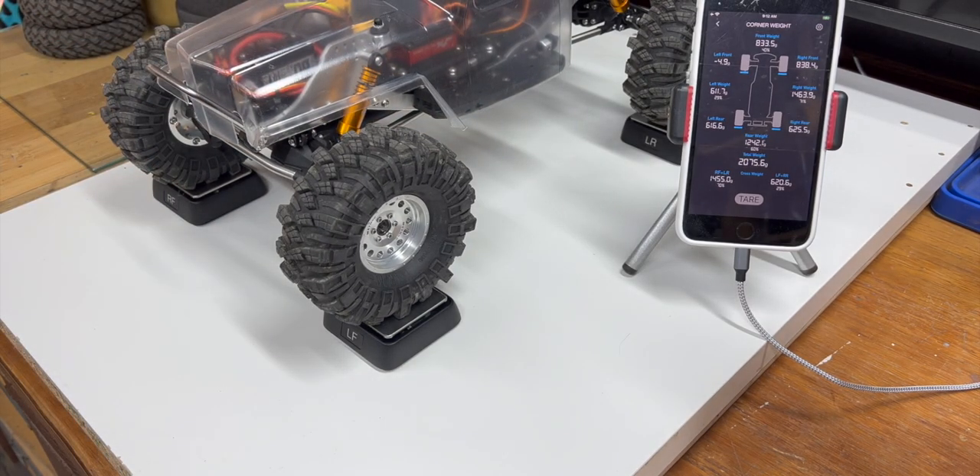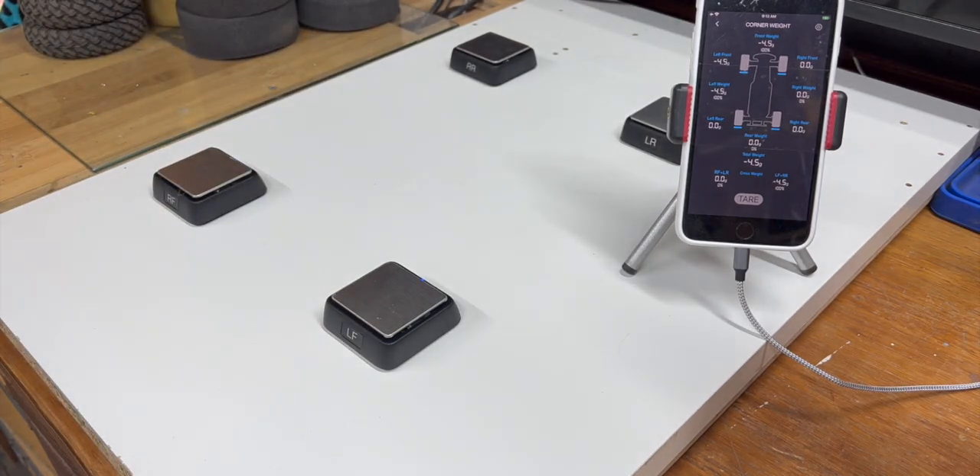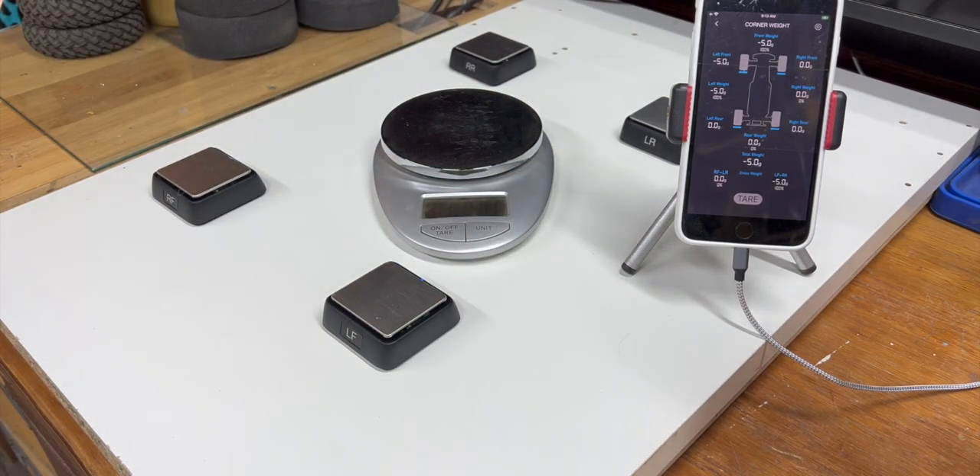And as anticipated - there are numbers that one would expect, but the left front has nothing. So in the spirit of full disclosure, when we get a defective product, we do everything we can to make sure we can fix it. Do I already regret not just buying more kitchen scales? I kind of do. So here is the aforementioned kitchen scale.